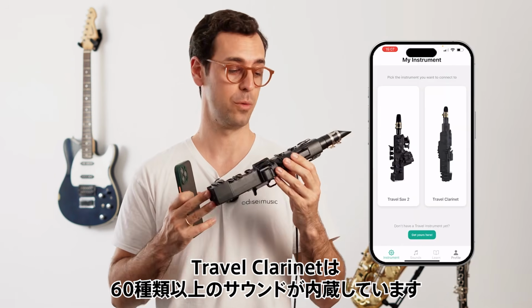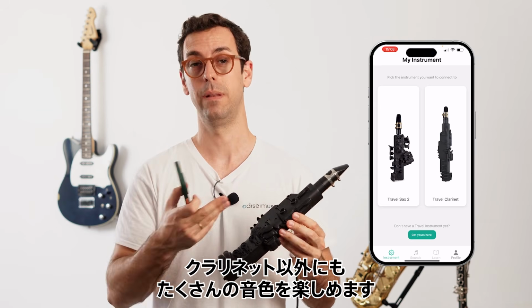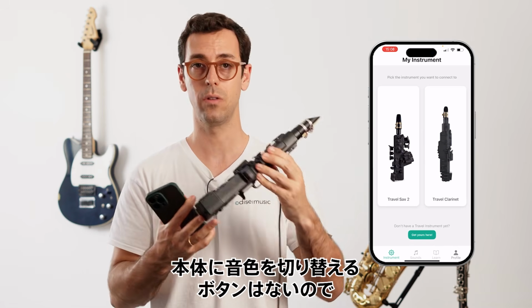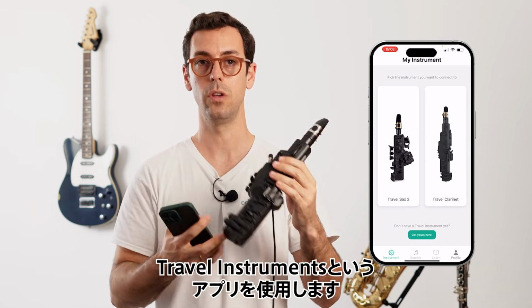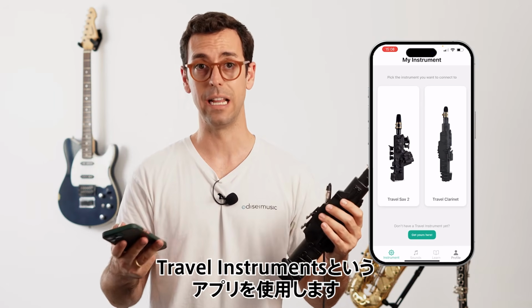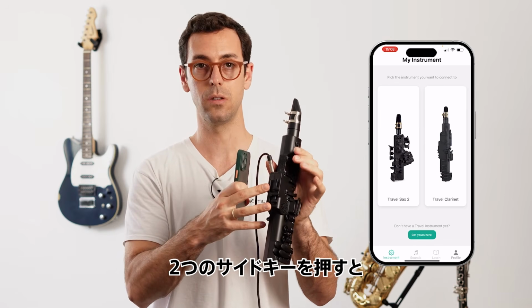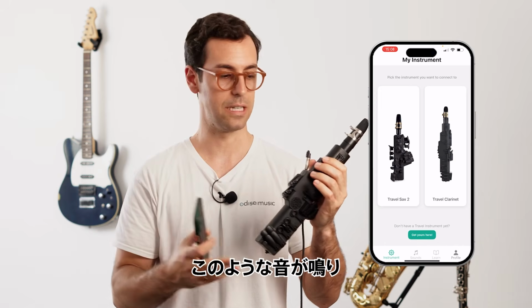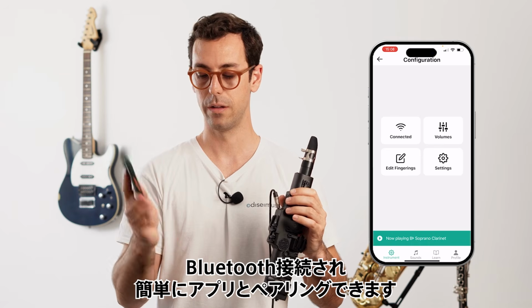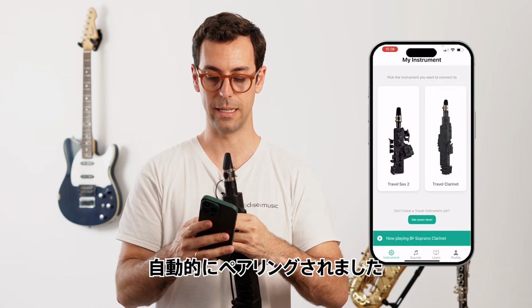The Travel Clarinet comes with more than 60 different sounds that you can play around with. Of course, clarinet sound, but you have plenty of other ones. And to select and move from one to another, you don't have any buttons here. So you want to use the Travel Instrument app. What do you need to do? You need to press these two side keys to connect. You get this sound, and you connect the Bluetooth, and you can easily pair, as you can see, to the app. So it automatically pairs.